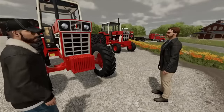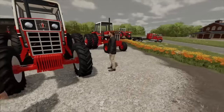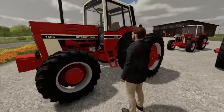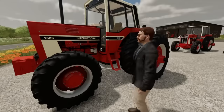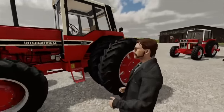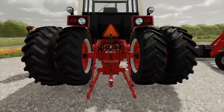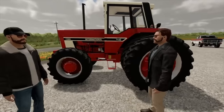1978 International 1586 with front wheel assist, like you're saying. You can almost sleep in this cab, it's so big. Got AC, heat, radio. It's got everything you're gonna need. If it's your first tractor, this will be your first enchilada, my friend. Let me tell you something. How many horsepower does she have right now, Bobby? Right now, this 1586, she is pushing 182 horsepower.